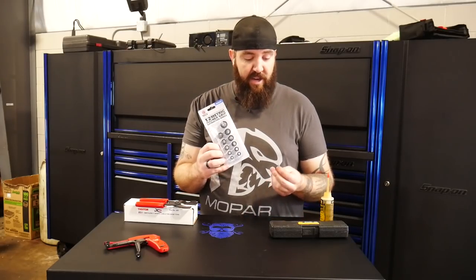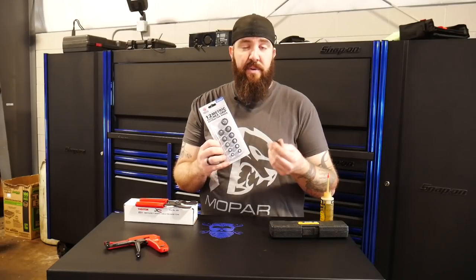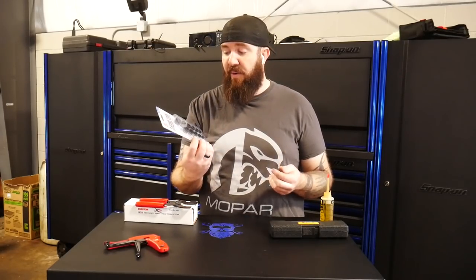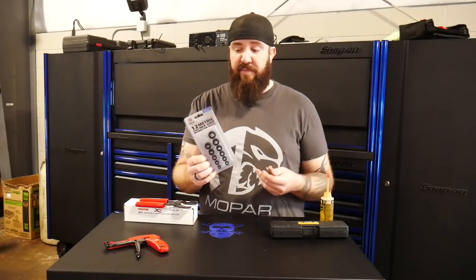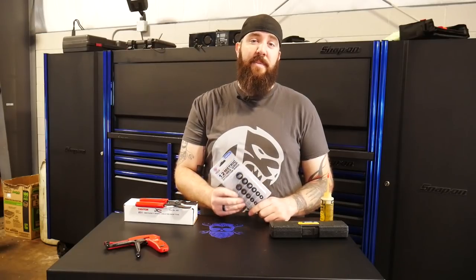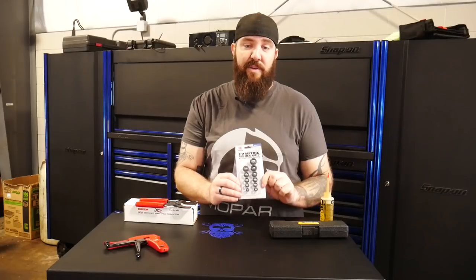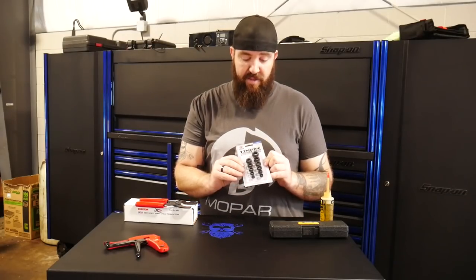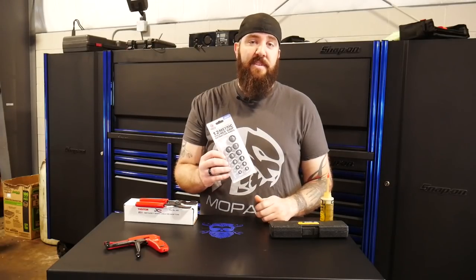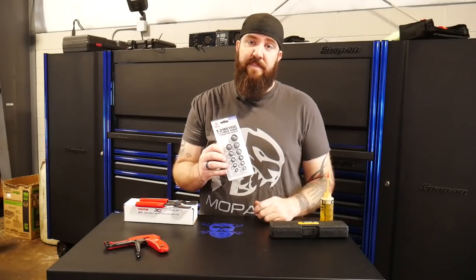They're really nice — steel exterior plated, looks like hardened material, so they seem like they'll hold up. I'll be able to do more reviews on these if they hold up over the next couple of months. But already on the initial view, it's going to be a great alternative to those much more expensive rounded-off fastener tools on the market. I'd definitely recommend trying to pick up a set. They're pretty new, but I think they're definitely worth trying out.